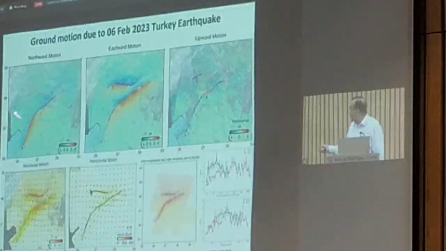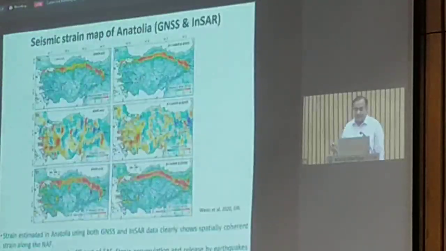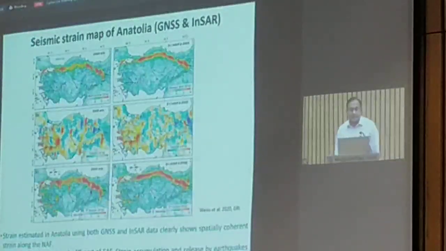This is the image of the earthquake of Turkey which has happened. Of course, these are the faults, where you can see on both sides of the fault the deformations are very different, and you can image the entire region and create what we call the seismic hazard. Very fine seismic hazard maps of these areas. This is what I thought I will recommend, that in India we should do it.